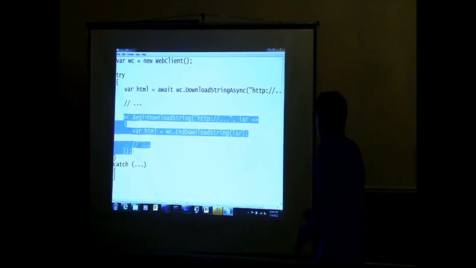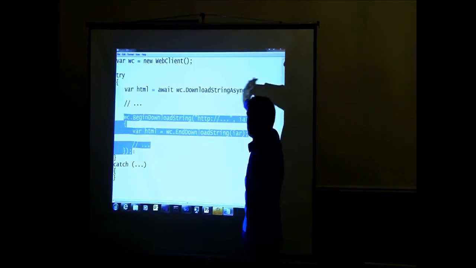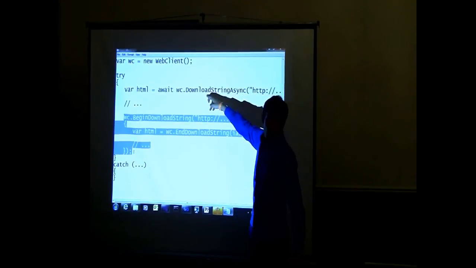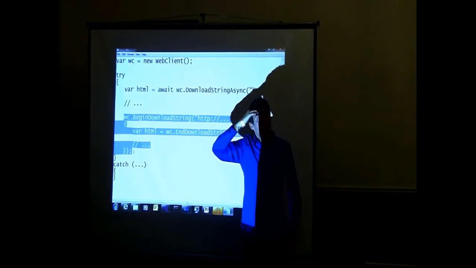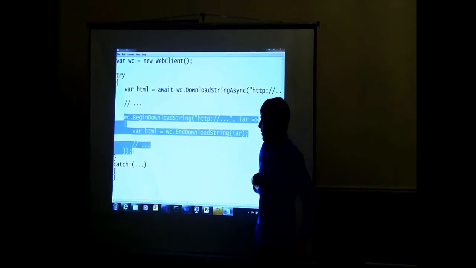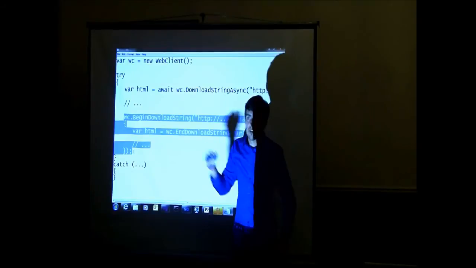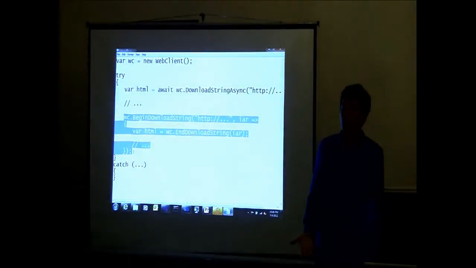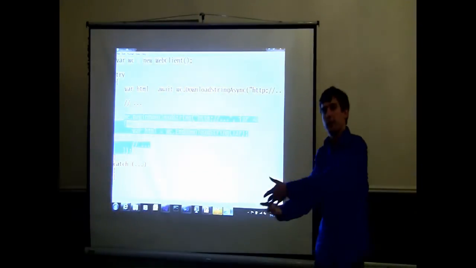It will say everything after the await, so the operand to await, executes at the point of executing this code path, and then it says, oh, the web client is not done downloading yet. Let me take all the rest of your method, lift it up, and give it to the task to run at the point the task is done. And then that method starts executing the rest of the code.